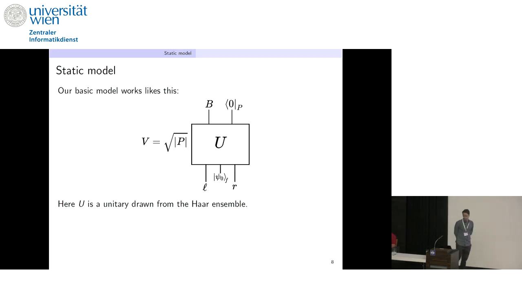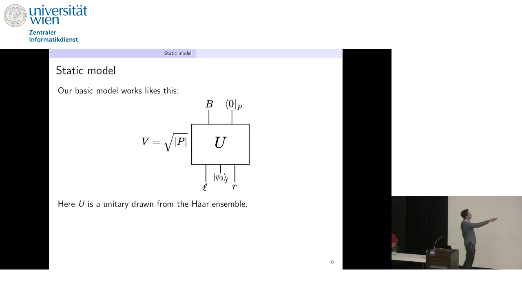Let's get started. So our basic model, not the final one, but the one that we understand the best, the easiest to calculate with, works like this. So we have our left moving and right moving interior modes. We have some degrees of freedom that we hold fixed. You can think of those as short distance modes, modes that are just a little bit outside of the black hole, things like that. We're going to pass them through a unitary transformation, which is drawn from the Haar ensemble.